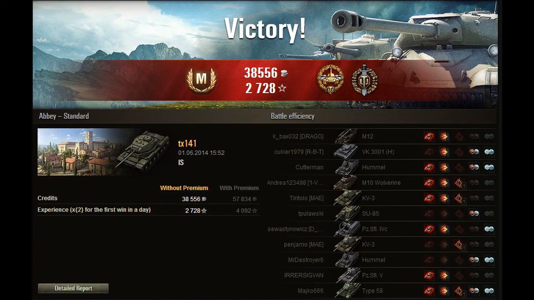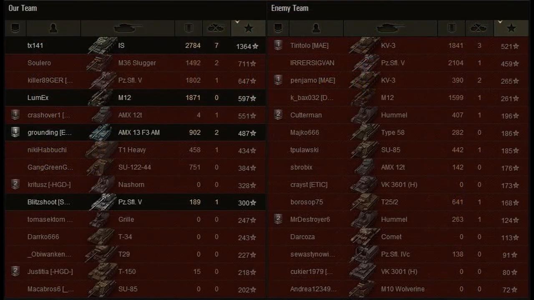So, moving over to the second sheet, we can see that we did 2,784 damage with the 7 kills, and that we managed to obtain 1,364 experience without the ×2. It's not too bad of a haul, and that's quite a nice haul for the Joseph Stalin in my opinion. Well, I'm quite happy with it. Additionally, to note that we did a significant portion of the damage for our team, with the next highest amount of damage done on our team being 1,871 by our artillery piece. So we're not pulling away too far, but we can say that we carried our weight quite effectively.